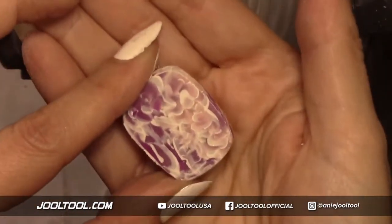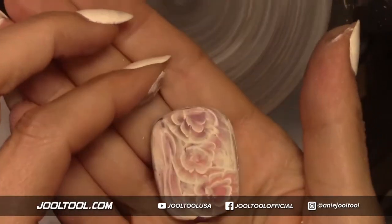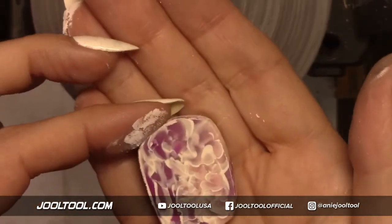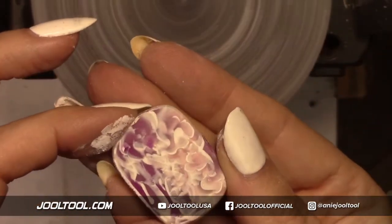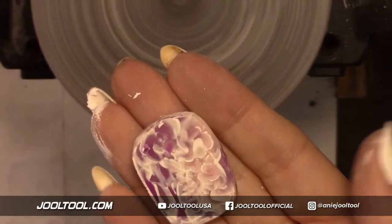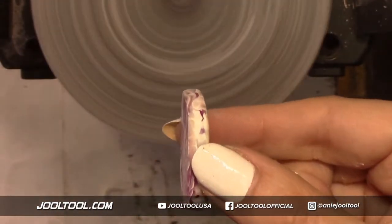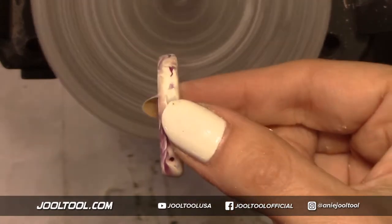And look at that. Wow. You see that? So this was before. This was the other side, the back side. But look at how beautiful the colors popped. See that? Nice and flat.